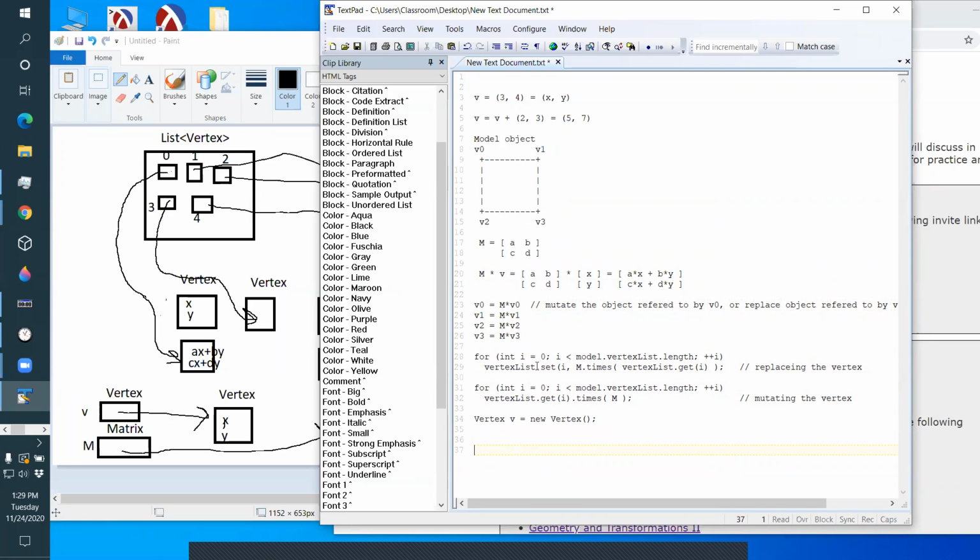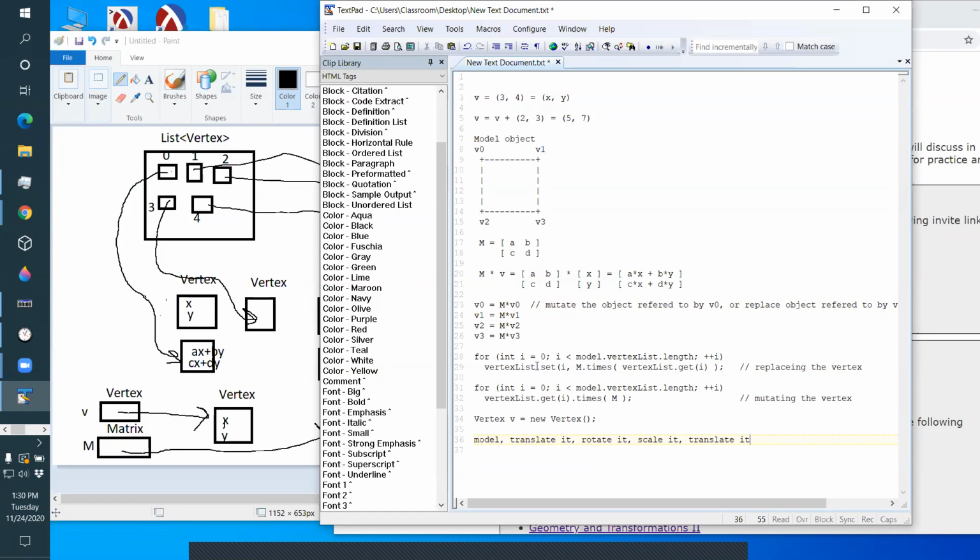Suppose I want to take my model, translate it, then I want to rotate it, then maybe I want to scale it, and then maybe I want to do something else to it, maybe translate it again.